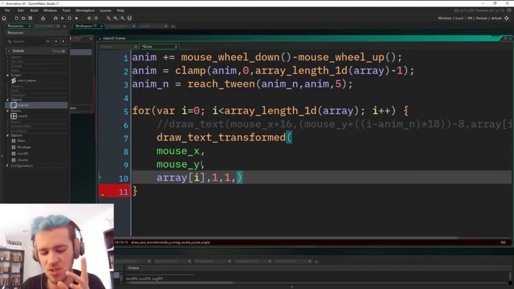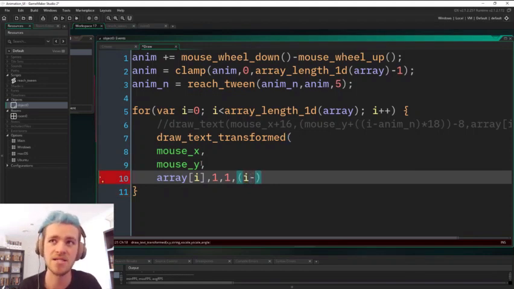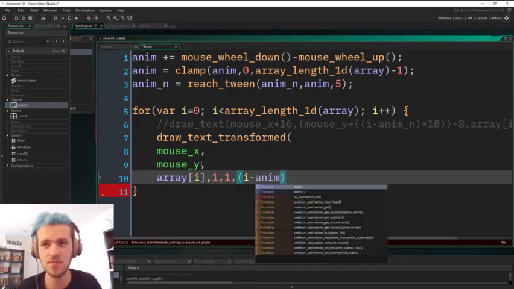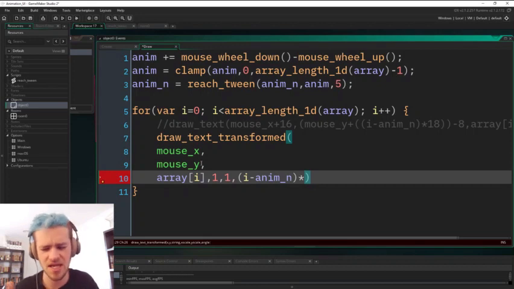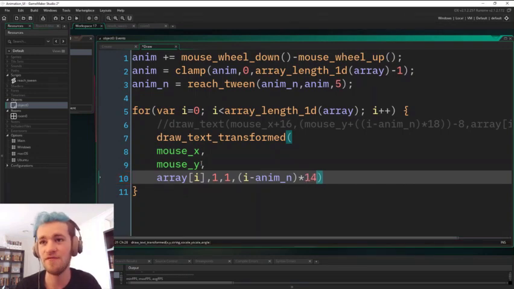I mean, it's not too difficult, but we basically need to go the same sort of thing. I minus the animation timer, anim, times a certain amount. In this case, there's only like 6 or 7 things in there. If we want it to really cycle around, I mean, if you imagine 90 degrees, 45, 112.5, whatever, so we could go something like 10 or 12. I mean, it doesn't really matter too much. I'm going to go something like 14.